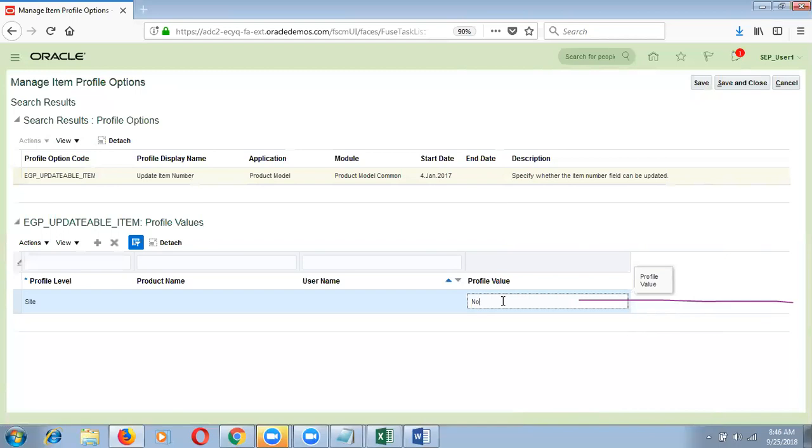We cannot disable it and come back, with no pending transactions? No. Forget about pending transactions. Even the system is not allowing it once you perform organization assignment itself. So we can remove the organization assignment, right? If we want to update the item description or item number, then we can go ahead and update, right? I mean, your question is logical, but still the system won't allow you. Okay.